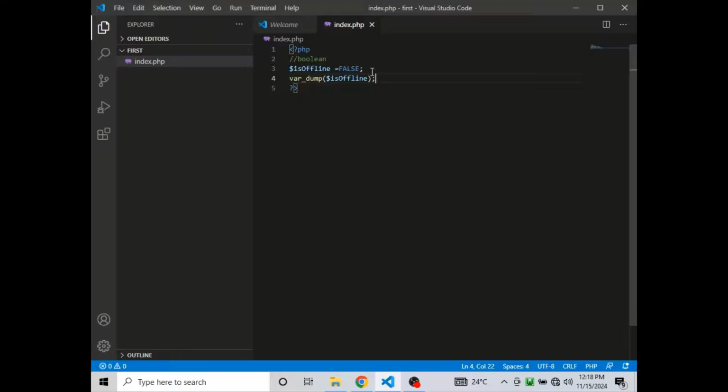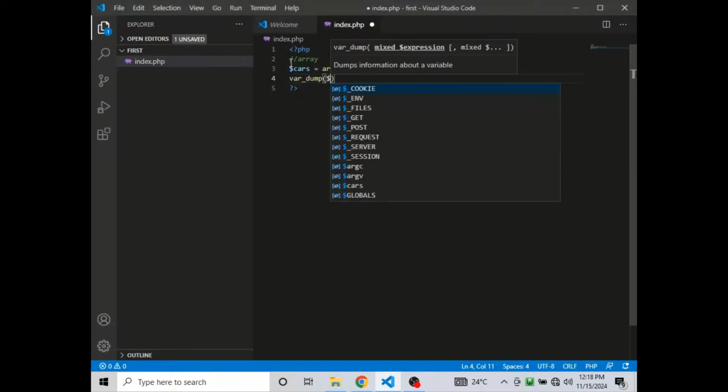Now I'm going to explain the array. An array stores multiple values in a single variable. Now, array name $cars, which is the variable, equals array with the array elements, which are Tesla and Benz. You can see two strings double quoted, separated with a comma.